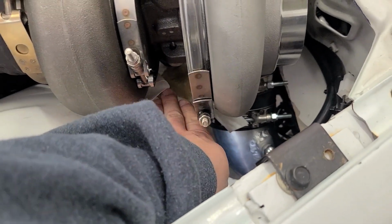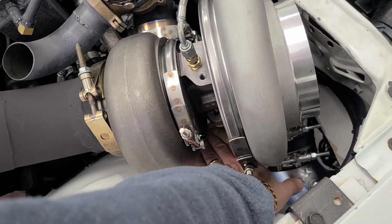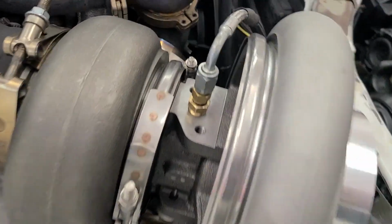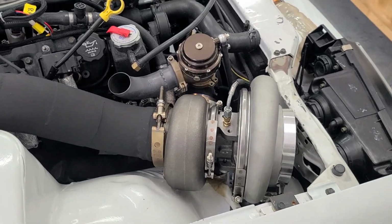Ah, man. I'm gonna try to clean up the mess again before it spreads. It's already spreading, of course. Try not to burn my hand. Dang it, why is that thing leaking? I have no idea what is going on. That's a problem, because to get that thing off and get it out might require pulling the turbo out. I'm not really sure yet. Dang it.